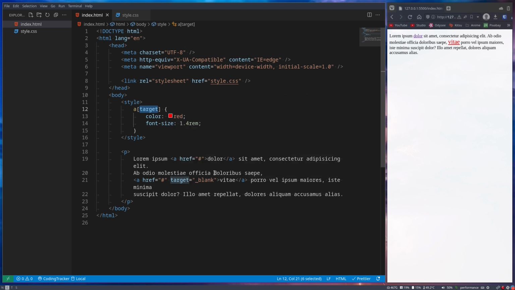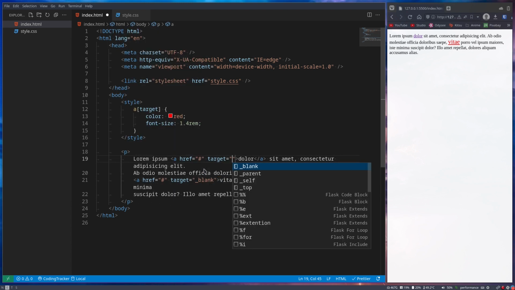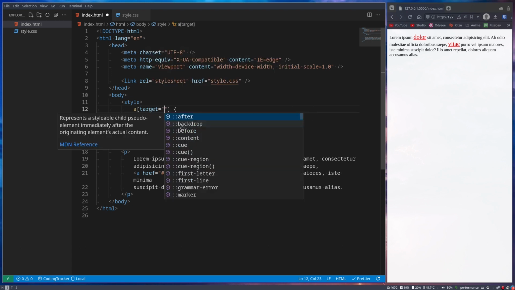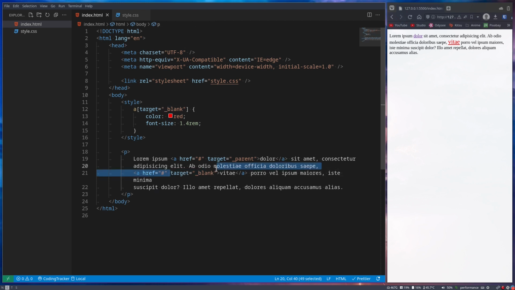You can also specify specific target because let's say we have a target here and this target is _parent, then both of them will be selected. But let's say you only wanted to target _blank. Then you could say target is equal to, and in quotation marks, _blank. Now it will only apply the styling to the A tag with the target that says _blank. And you can of course use this with a lot of other elements as well that has attributes.